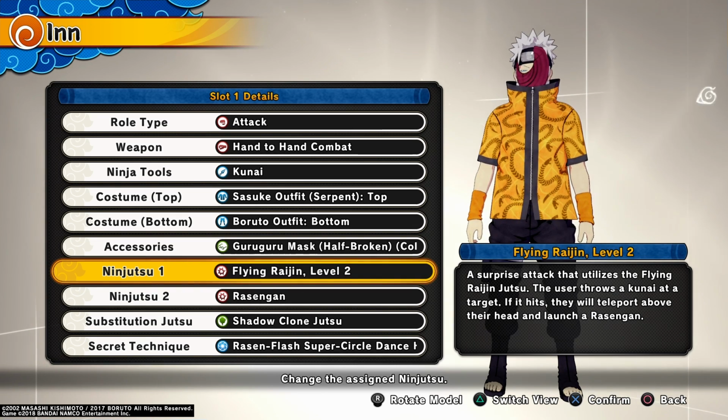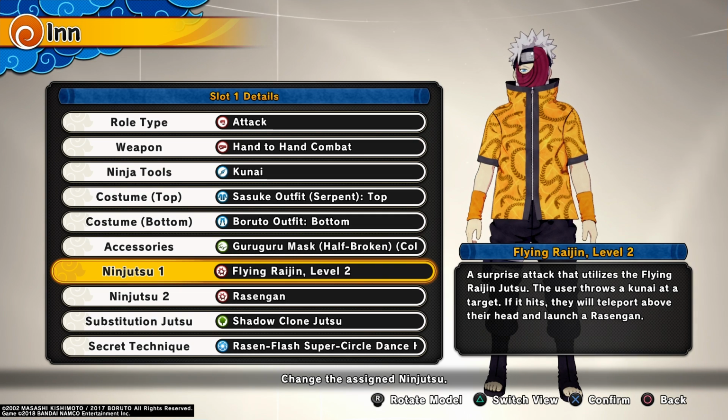Today we're going to be having the Flying Raijin Level 2 going up against the regular Rasengan. And again, guys, like I said before, I do have all the DLC Jutsu already. I have unlocked them all.